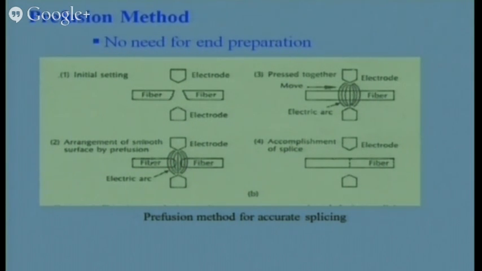Then automatically the machine will press the two fibers, and then the electric arc is applied. The arc will be applied, then it will be stopped, and within a small time you will see the fiber will again get hardened after removal of the arc, and the joint will be formed.